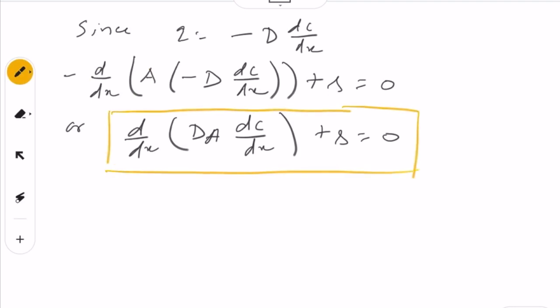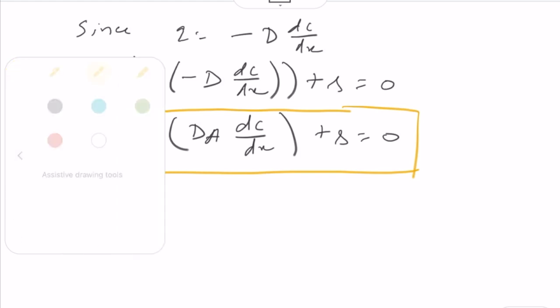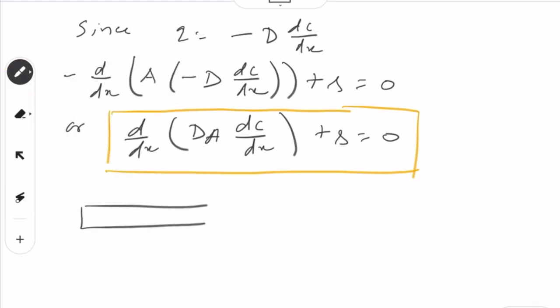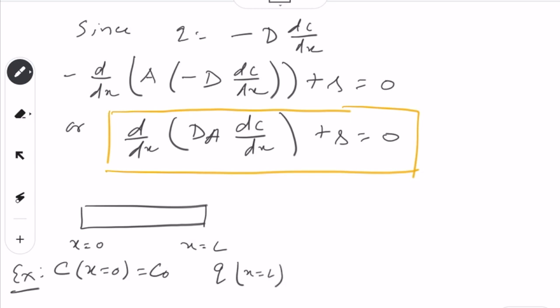Again, this is similar to the heat transfer problem. The only thing is, instead of c you had t there, instead of d you had k there, otherwise everything is the same. Okay, so the boundary conditions can also be similar to the heat transfer problem, but there is no convection in this case. So we can have, x equal to 0 and x equal to L, c at x equal to 0 equal to c naught, and you can have q at x equal to L equal to q naught, some value. Okay, there is no convection, which is the heat transfer type of thing here, but there is something called advection, right.